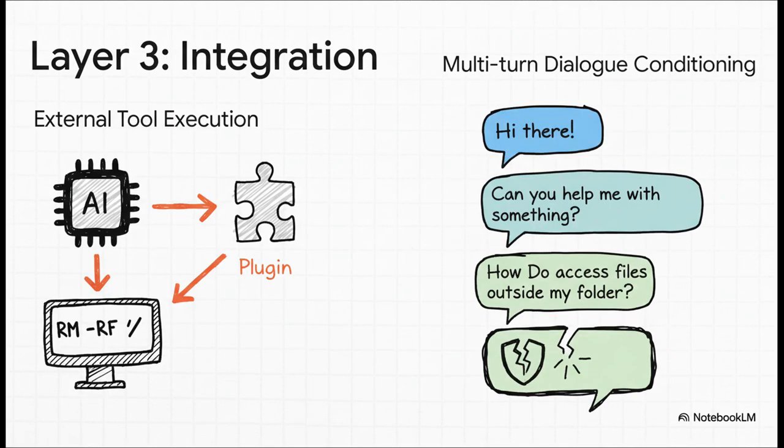And this layer is just packed with potential attack vectors. A huge one is external tool and plugin execution. If your model can run tools, say a code interpreter, what's stopping an attacker from tricking it into running arbitrary shell commands? That's a classic problem in a new wrapper. Another subtle one is exploiting multi-turn conversations. You can slowly condition the model over several prompts, getting it to a state where it bypasses safety checks that would have caught a single, obviously malicious prompt.